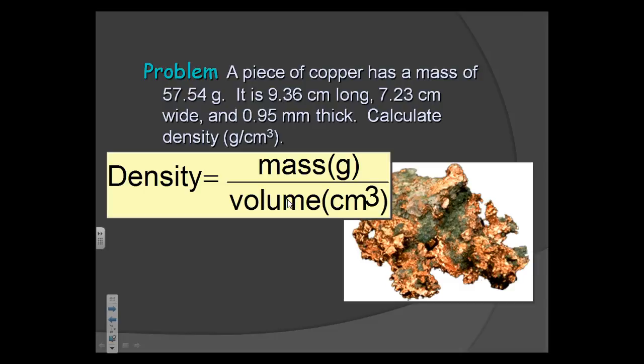I also hid a little trick in here, and if you read through the problem, you will notice that right here is my trick. All the other dimensions I gave in centimeters, but when I talk about the thickness, I gave you that in millimeters. You would need to convert these millimeters to centimeters before calculating the volume in order to get the problem correct. Now, I will often do things like this because I know you're not used to dealing with units, and I want to make sure that you pay attention to those. So always look at the units. They have to jive if you're going to multiply them together.